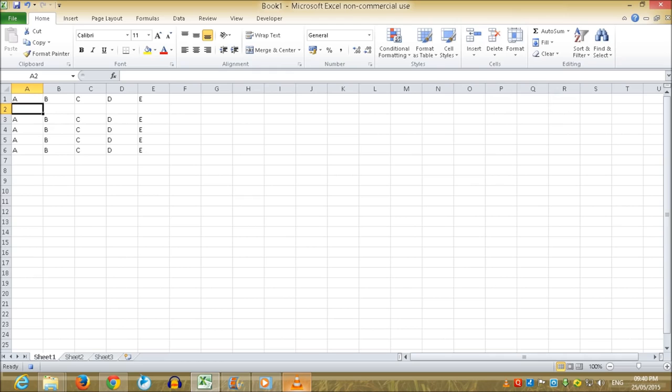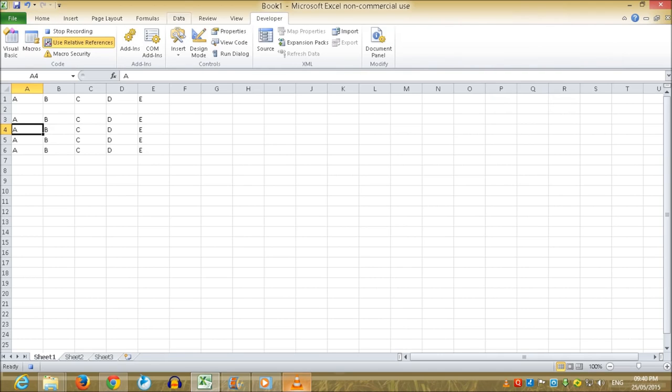Okay, so I will use the down arrow again, and one more time I will use the down arrow. Then I will again go to Developer tab. Then I will stop recording.